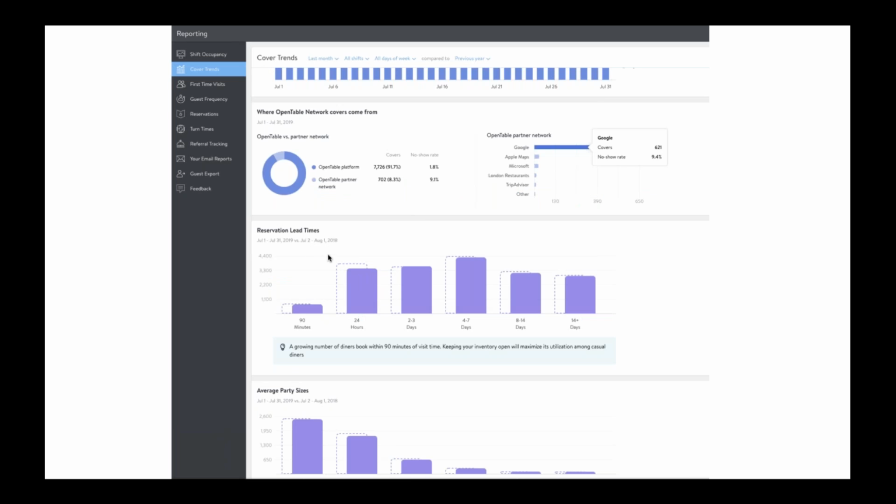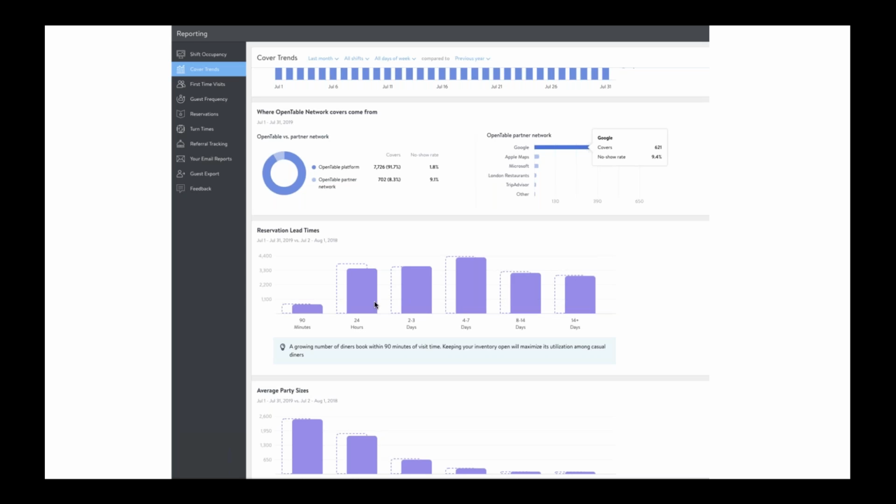Lead times: it breaks down the lead time of covers and tells you which lead times they come in at. Earlier we talked about it: 4 to 7 days is the highest lead time, so we get most of the covers from there. That's not to say we don't still get a lot of reservations from 8 to 14 days and beyond, 2 to 3 days, and even 24 hours. Lead time of 90 minutes or less is a little low, probably because we don't have availability, since those are all booked up. This gives you quick analytics to show how far ahead people are booking, and what you can do to balance it out.